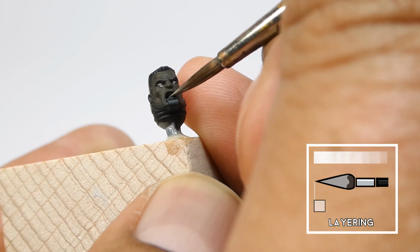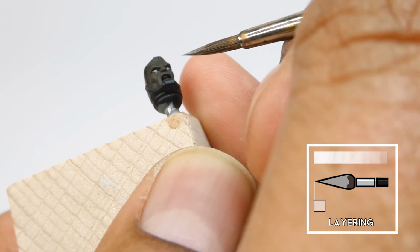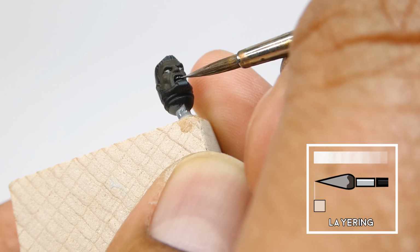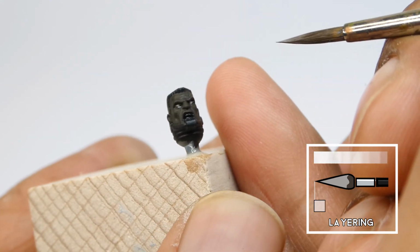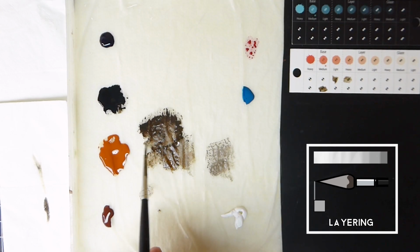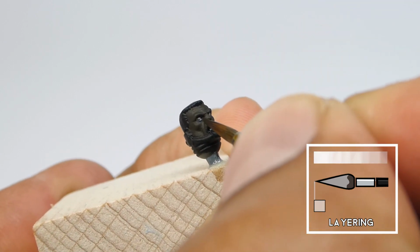We can use the same off-white here also for the teeth. Same here, if we would just go ahead and paint them in pure white, that would be way too bright. Okay, and with our darker base tone, we can correct the eyelids.